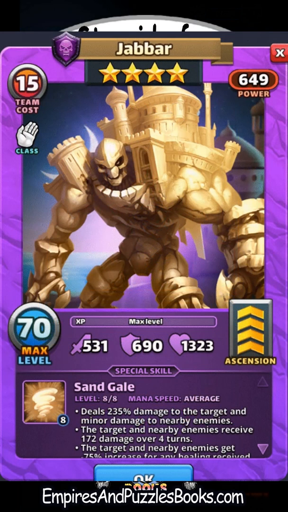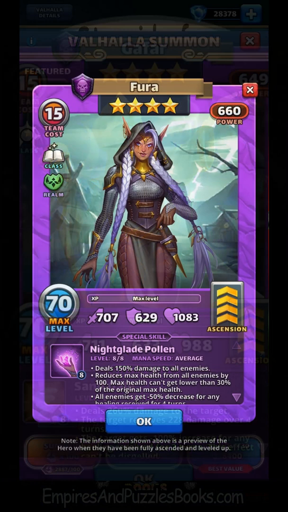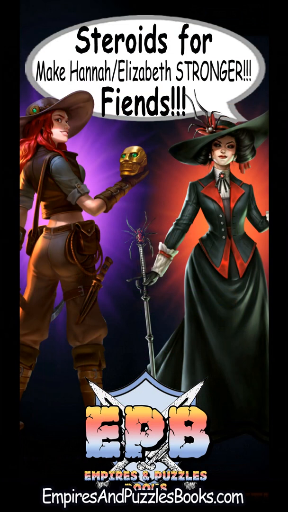Back to the Pirates event, we got Jabbar, who's the average 4-star, and Gafar, who is a fast 4-star. I actually like Gafar a lot, and he's giving the target negative 100% increase for any healing. And season 3 Valhalla, we had Fura, all enemies are getting negative 50% decrease for any healing. So keep your eyes out for these heroes that decrease healing, or even better, steal the healing. Pair them up with your Elizabeth or Hannah, and those fiends just become really a nuisance.